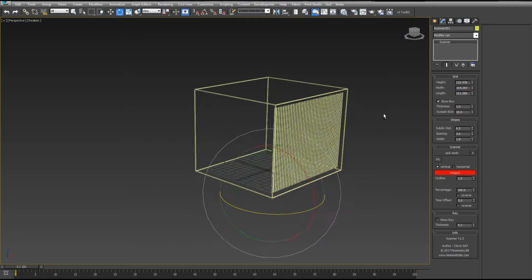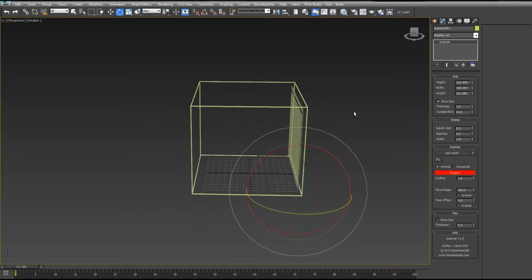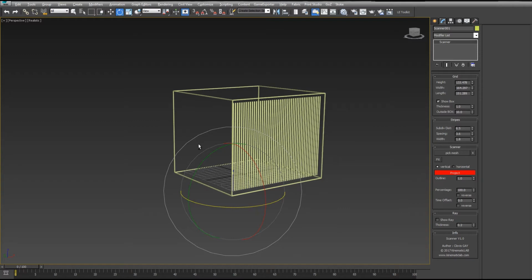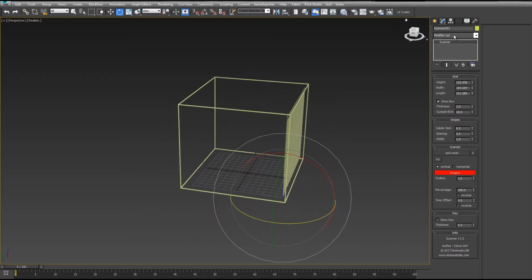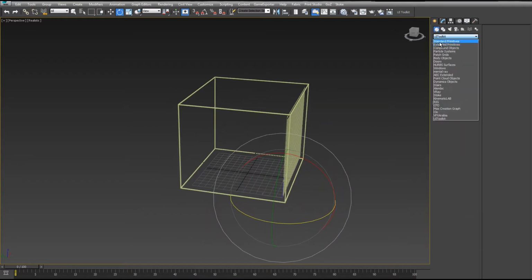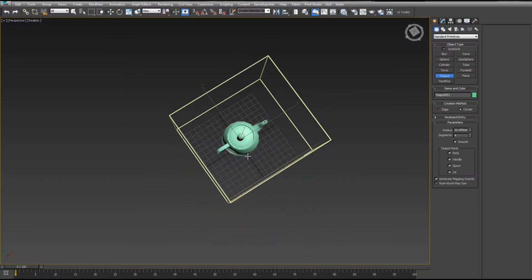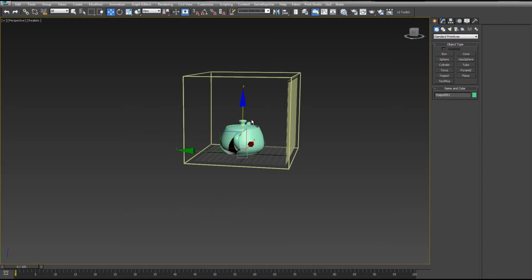Okay. So now what is this for? Basically it's going to look like a sort of hologram or scanner. And it's going to project these lines onto a geometry which is inside the box. So you have to create a geometry or use a geometry you have. I will create a wonderful teapot here.